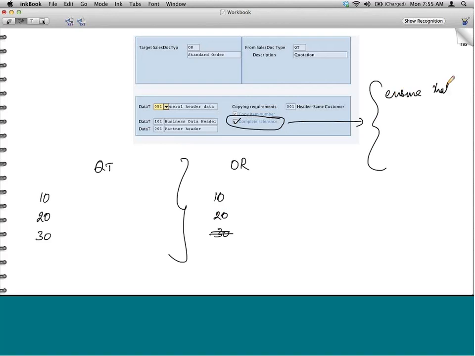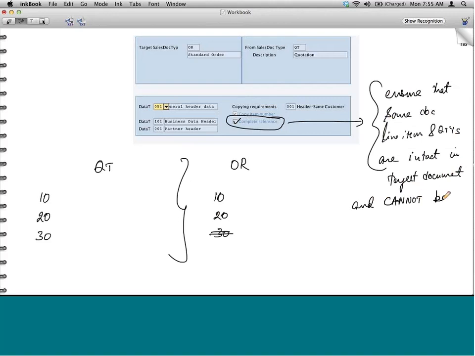will ensure that the source document, line item, and quantities are intact in the target document and cannot be modified in the target document.